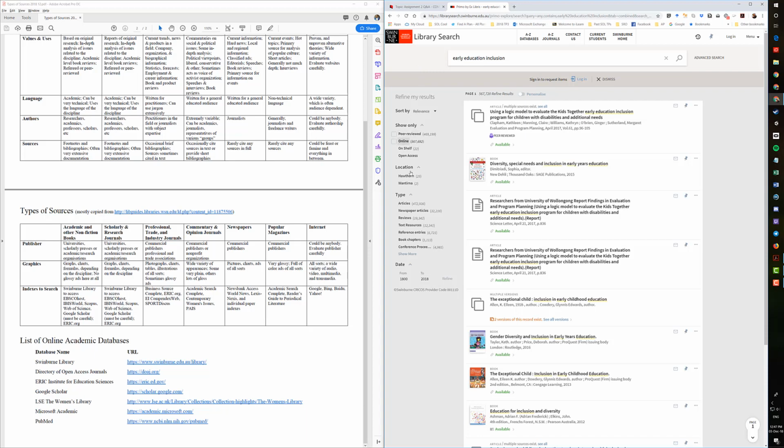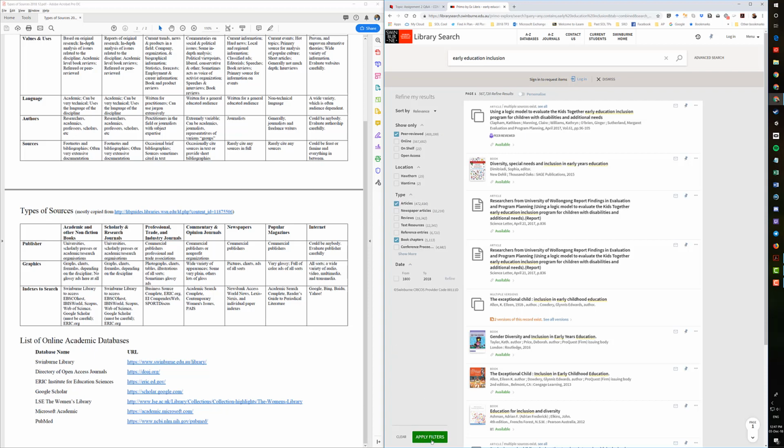And on the left here, you can see that we can refine our results. We've got over 500,000 results here. I'm just going to refine them by choosing peer-reviewed sources only, articles, and book chapters. It's not going to reduce it by a lot because, as you can see, the majority of sources here are peer-reviewed sources within articles and books.